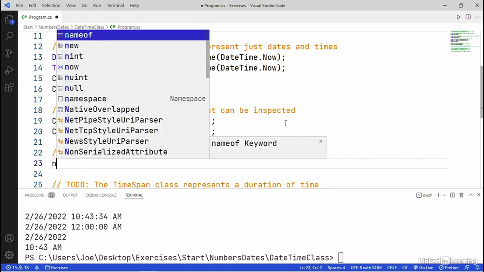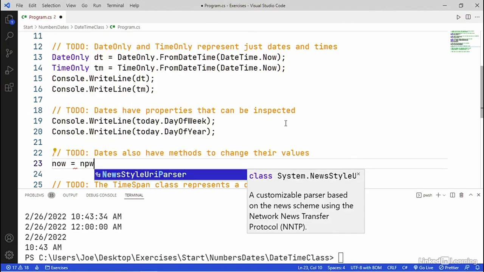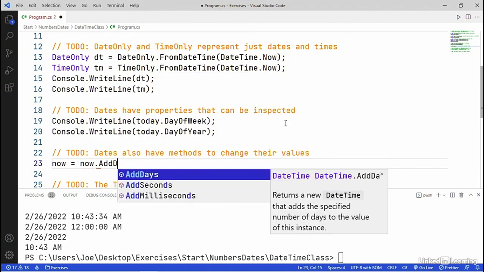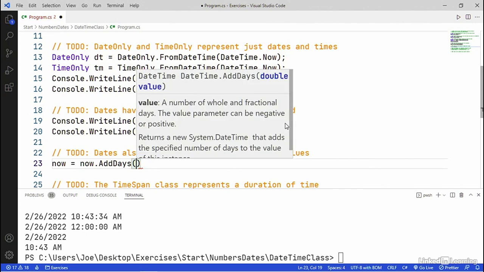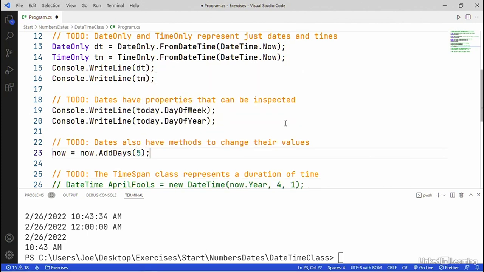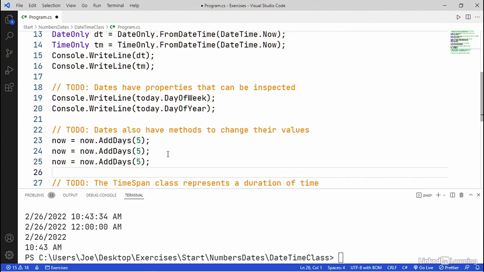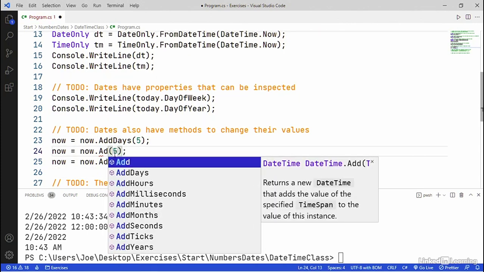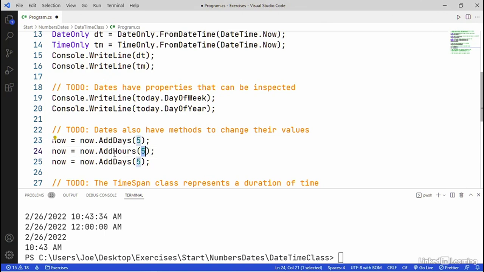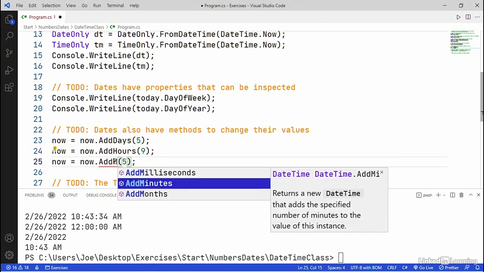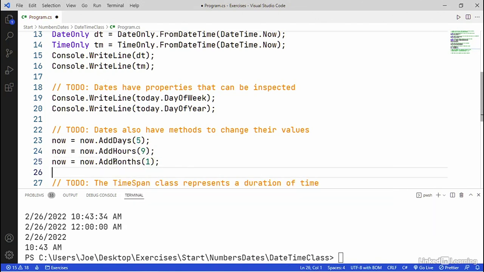So for example, I can update the now variable by calling AddDays, and I'll add 5 days. All right, let's copy and paste this a couple times. So I'll add hours, and we'll add 9 hours, and then we'll add months, and we'll add 1 month. All right, and then let's write that out one more time.